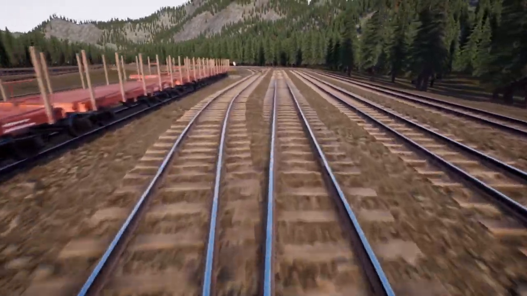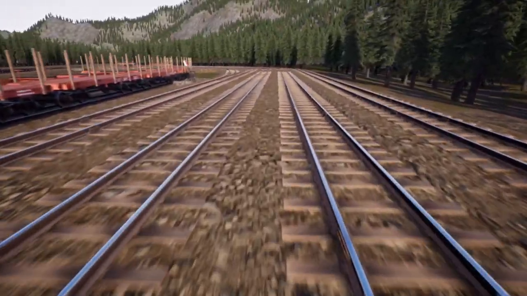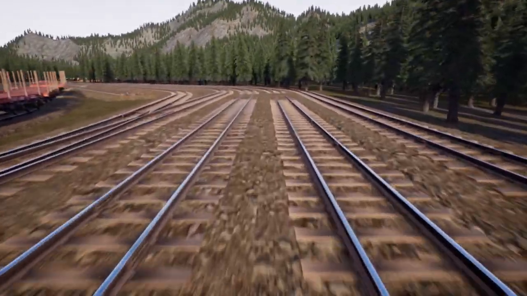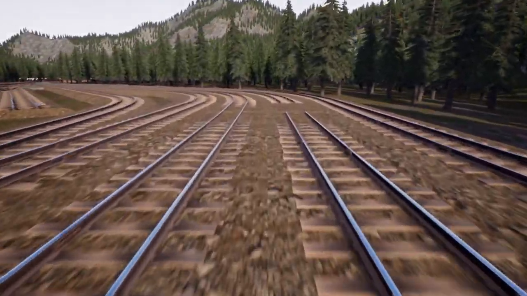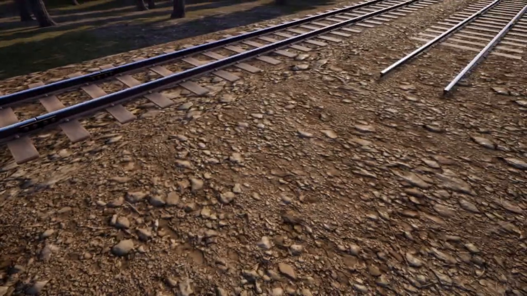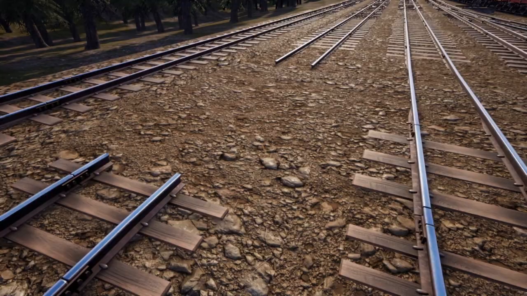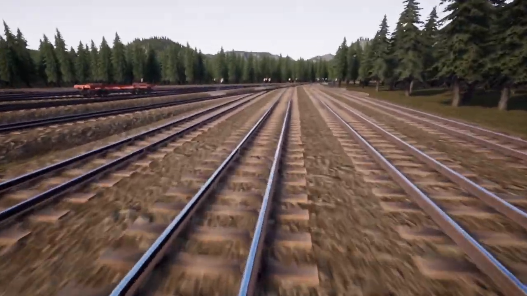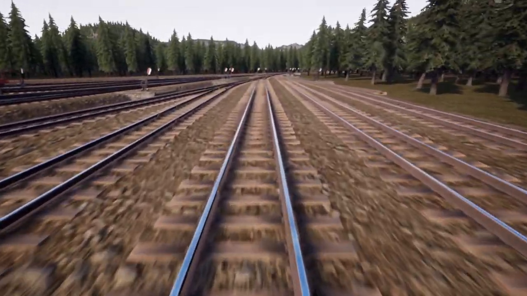So this would be your basic run-of-the-mill yard. So this would be good for storage. This would be good for dropping cars. Where'd that track go? That's a glitch. Anyways, this would be more of your basic, just yard in general.